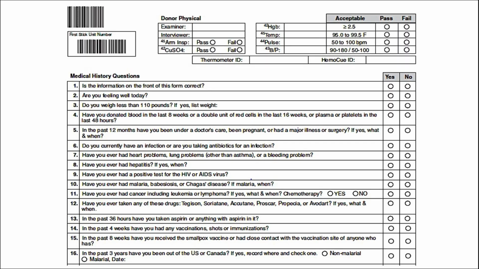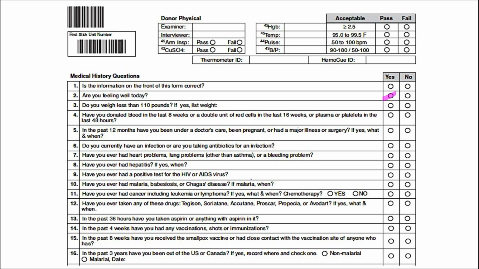So this is how the questionnaire would look like. You can find this in Harmony again. Okay, is the information in the front of this form correct? Are you feeling well today? So the donor would just check that one, and sometimes they could already memorize that one. So yes, yes, no, and sometimes a male donor would place no. For example, there is a question there that would ask, are you pregnant? So sometimes they would check no or yes, but they are male. So you have to recheck whatever they are ticking or checking in the questionnaire.